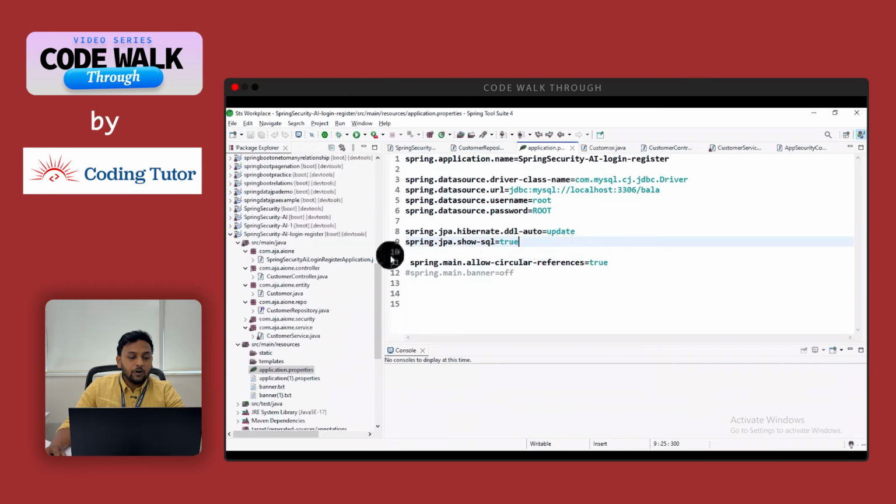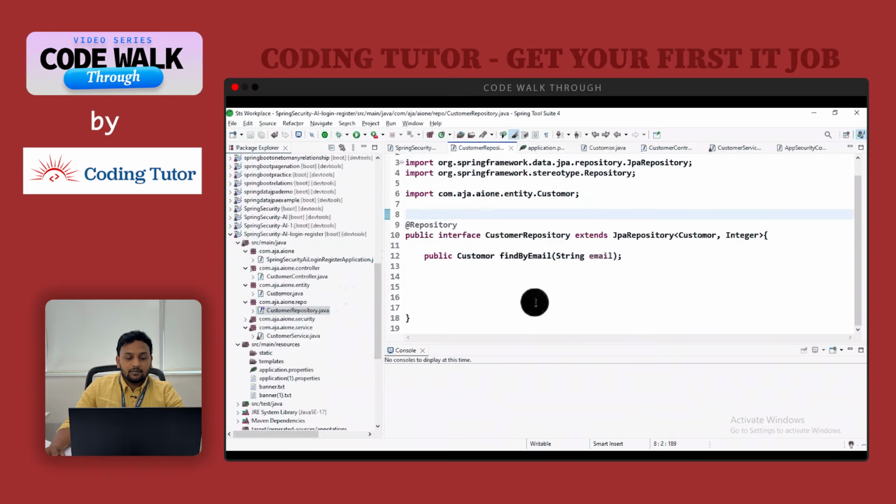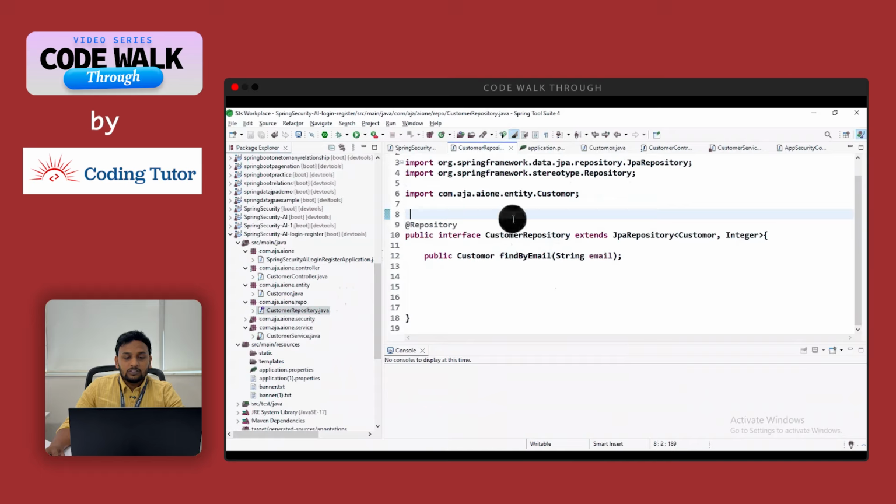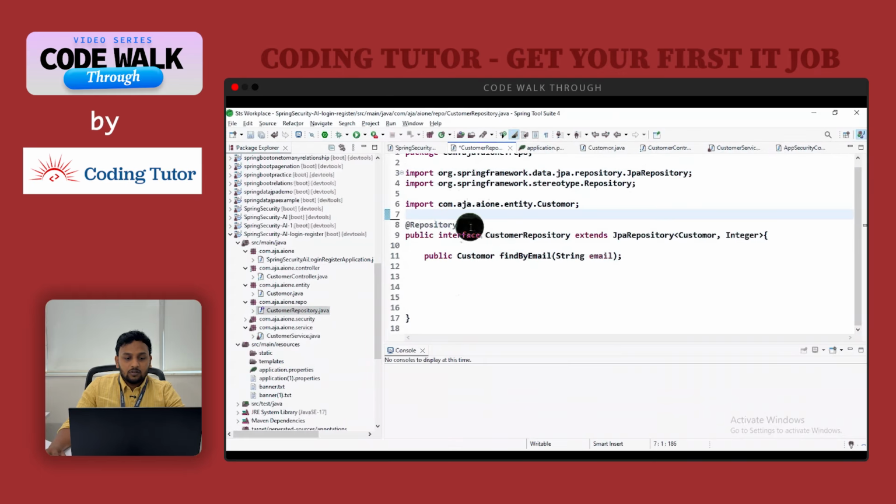Now I am going to show the repository class. This is the repository class, and we give this annotation.